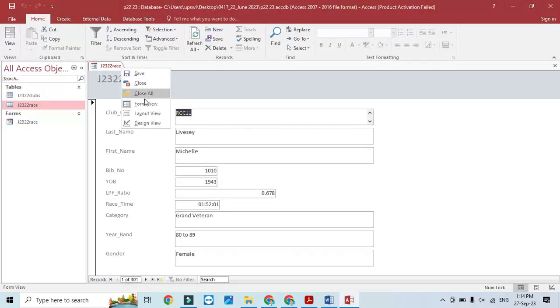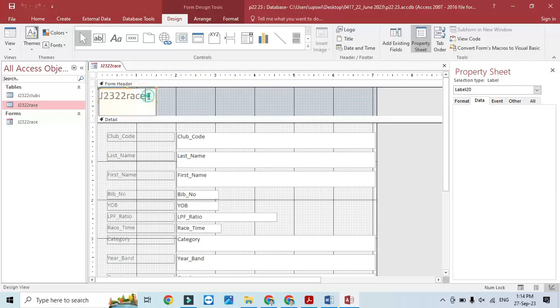I can right click and go to design view. I can change the title here, for example, participants taking part in the race.